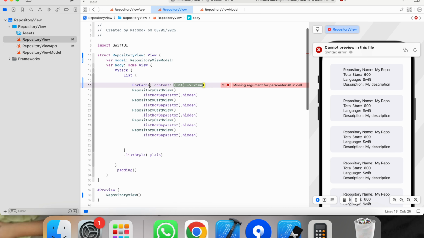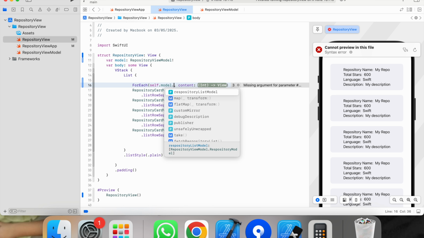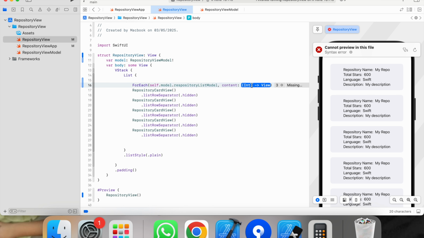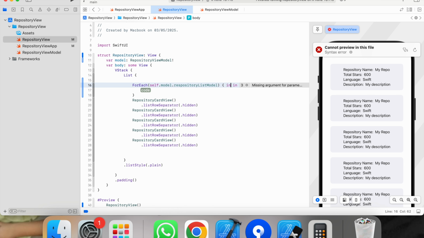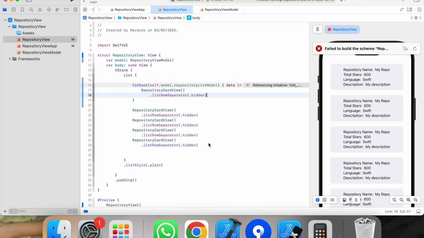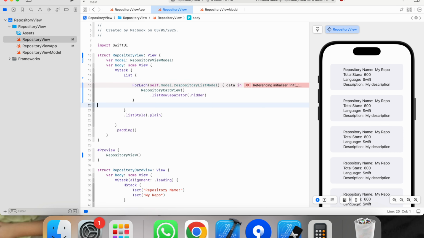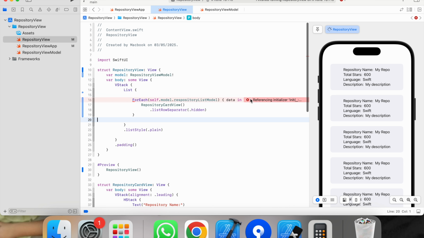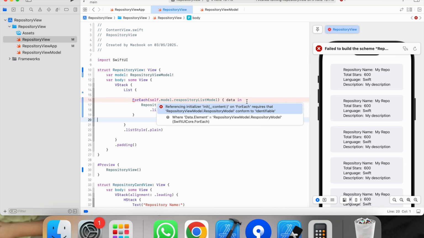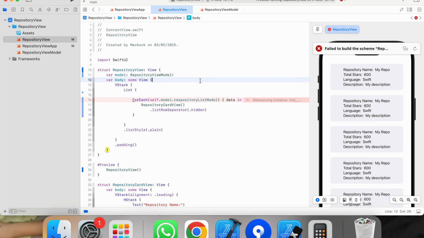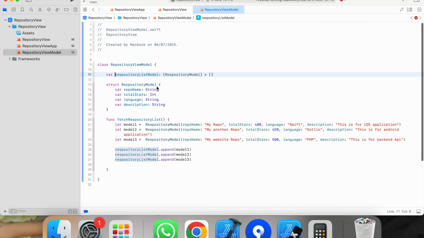So model and repository data. The error we are receiving is that the repository model should conform to Identifiable. It should be Identifiable.